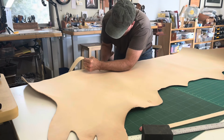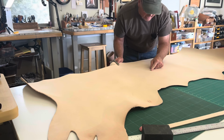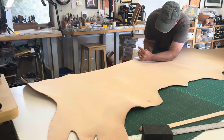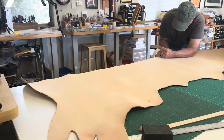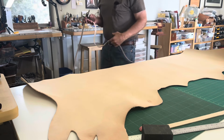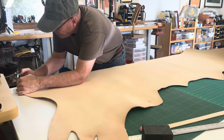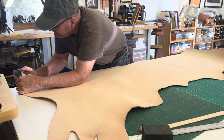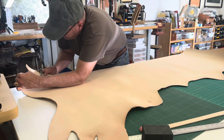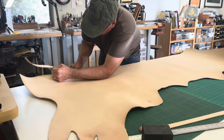So when I cut the whole hide up, well, not the whole hide, I'm going to stop when I get down probably about here. Then I'll sort my straps afterwards. If it's got a little bit of a blemish in it, then I will put that in a box that I have labeled as liners. And when I get ready to make a belt, I'll pull out one of my clean ones from the regular box, and then I'll look through liners and see if I find one in there I like to line it with. If not, I just use two of them out of there.